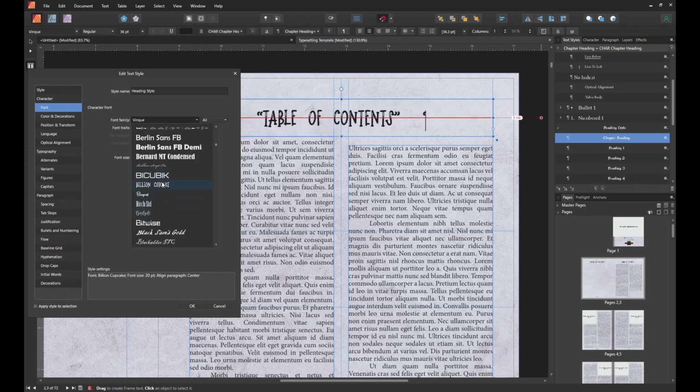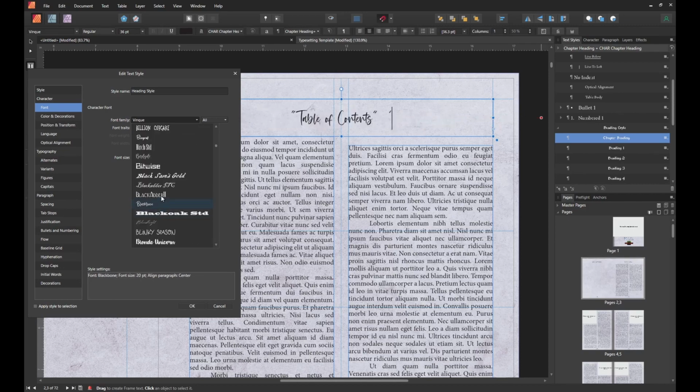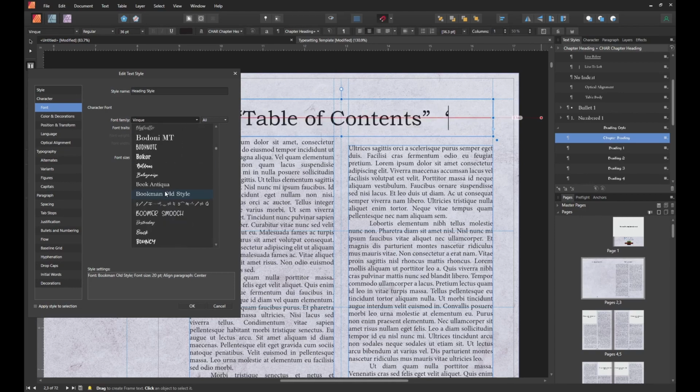And I won't drag you through my entire fonts collection, but as you're going through and looking for fonts, you want to consider what kind of project you're working on. Like, these are kind of piratey, or they look a little like handwriting, so that might be fun. This one looks very 1920s, but as you can see, it doesn't have quotation marks or apostrophes. So you're going to want to consider all of those things when you're choosing your font.